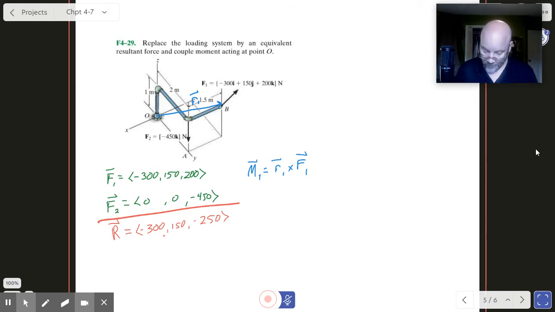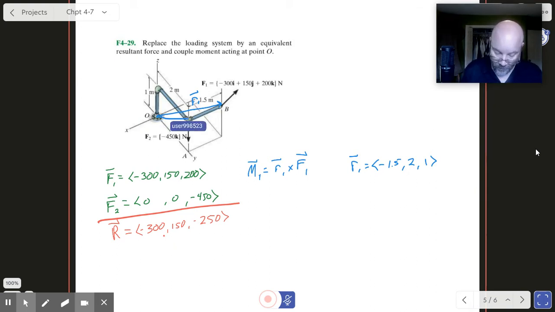And so let me put down here what R1 is for you. In terms of X, we're going backwards 1.5. Along Y, we're going forward 2. And we're going up 1 in Z. So just take that cross product. That's going to pan out for you.